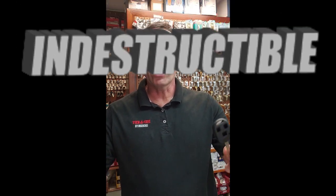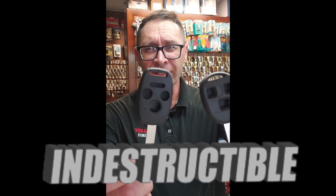But what if the issue runs a little deeper than that? Whether it's a button that's lost its touch, a remote case that wasn't designed properly. Looking at you, Honda and Lexus owners. Look at this one. It's all taped together. What is this? Or a connection that's lost its spark. Each problem has its own path to resolution. We offer indestructible shells for Lexus and Honda.